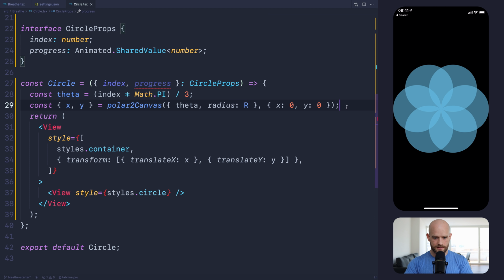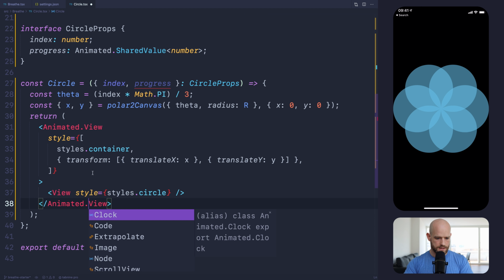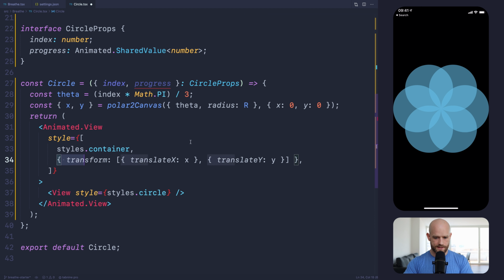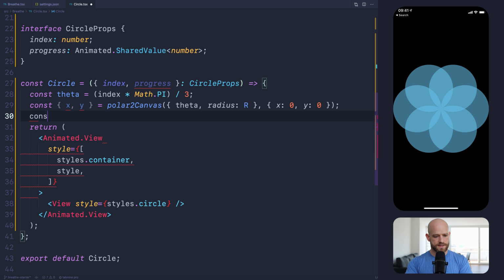So these now become an animated style. This is an animated view. And so I'm going to add style here. This is an animated style, so style equals useAnimatedStyle.